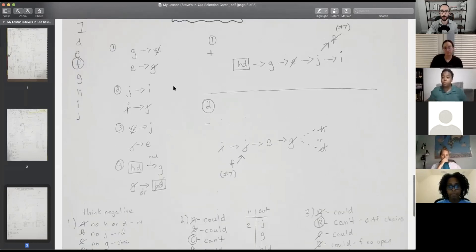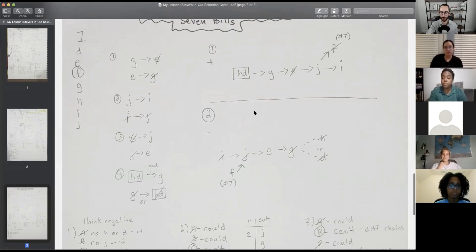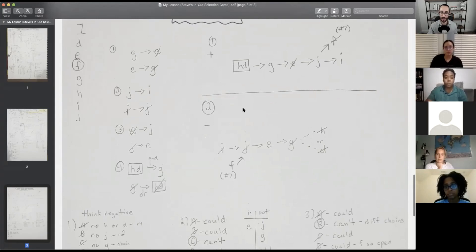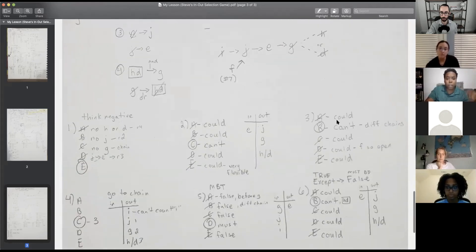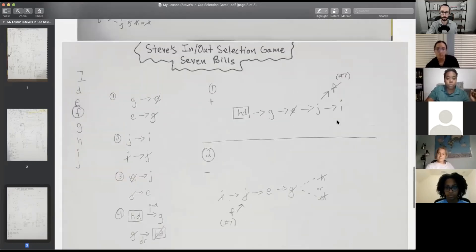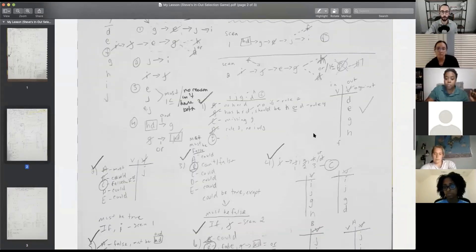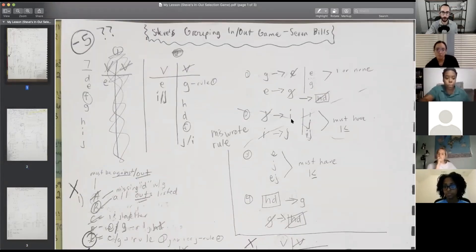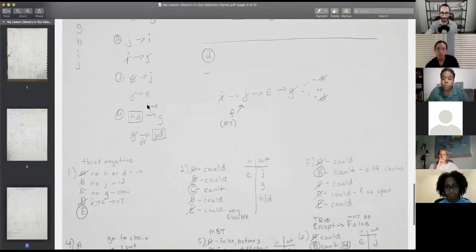Before you continue, I want to, instead of simply going through the dial question by question, since folks haven't had a chance to try the game itself, I wonder if they might get more out of it by having the chance, maybe not in this class, but in the future to try the game on their own. And then they'll have more to be able to understand context, understand the questions, because here we just have the diagram pulled up. We don't have the question pulled up simultaneously. And I'd want them to have a chance to try it on their own and then benefit from what you've drawn here.